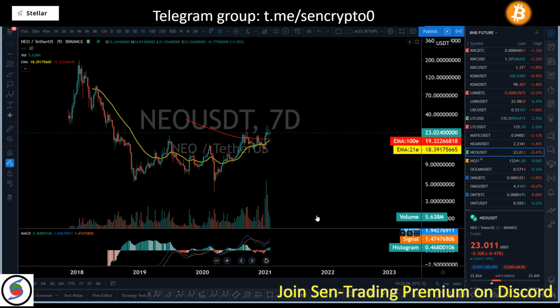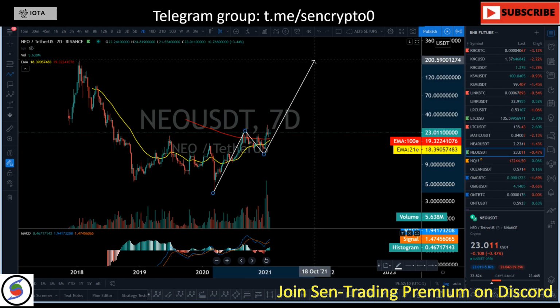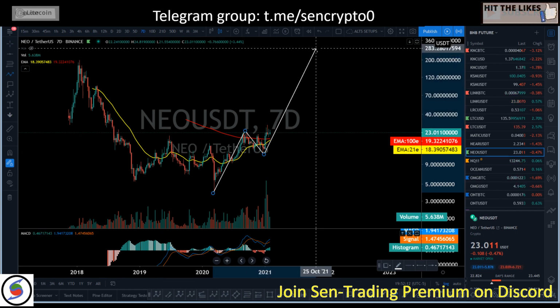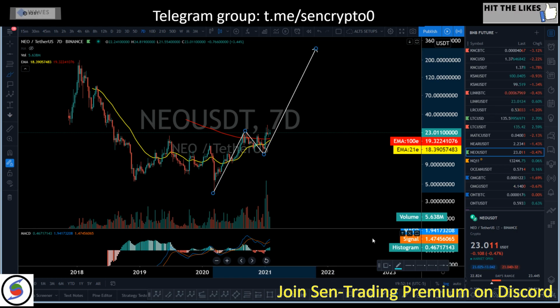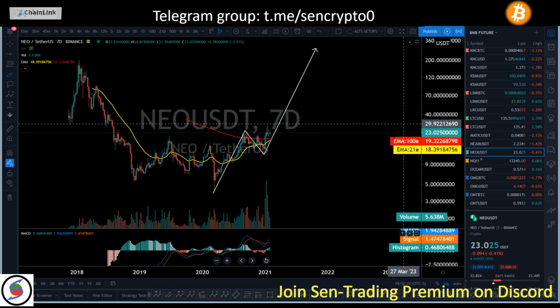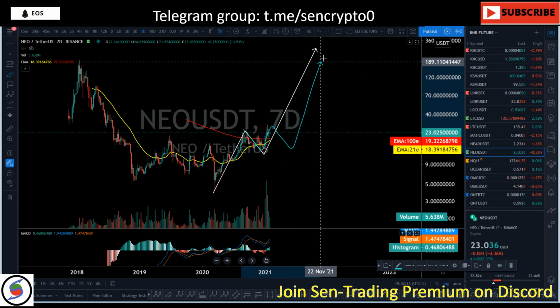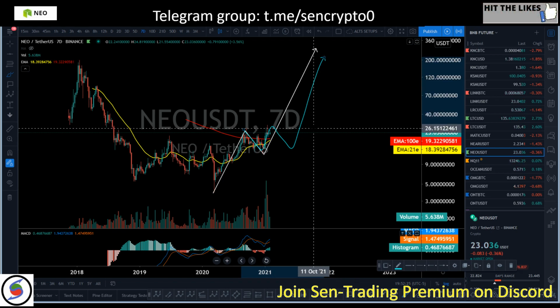I know it is going to break the all-time high, but we're just going to be looking for this wave to the upside up to basically 250. It is not going to be a straight line. I do not expect NEO to do something like this all the way up to 250. It could be very bumpy. This wave also could do something like this before moving to the upside, so something to keep in mind.